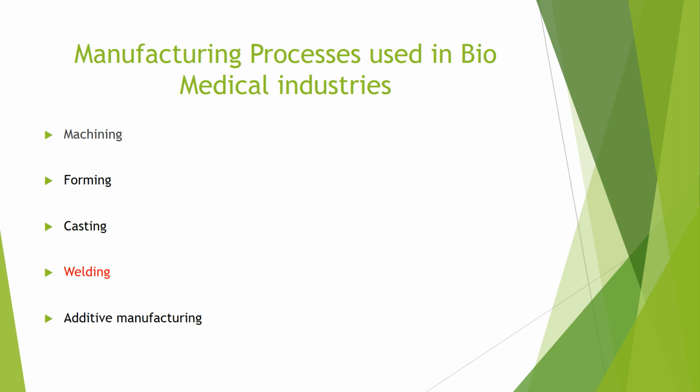Next, what I understood through literature is that in order to convert any material into the required shape, manufacturing is a must. I found that almost all the manufacturing processes, from machining, forming, casting, additive manufacturing, to welding, are being done on that particular material to convert it into the required shape. Again, to narrow down my research area, I restricted my focus to a specific process called welding. So now I have restricted my research to one particular material and one particular process, that is, welding of nickel titanium.